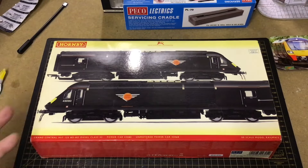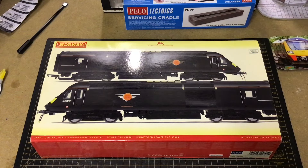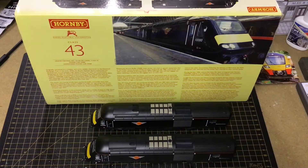I've just recently got the coaches and they are stunning — they're the railroad coaches — and I've always wanted the coaches to go with this, which is another reason why I haven't run this. It's going to be good hopefully when it's all connected together as a complete train. So let's have a look at fitting these decals to the power cars and dummy cars. I've got the dummy car and power car in front of me.